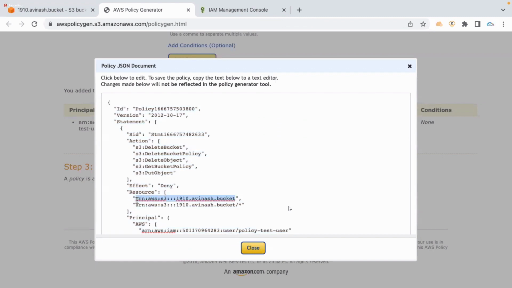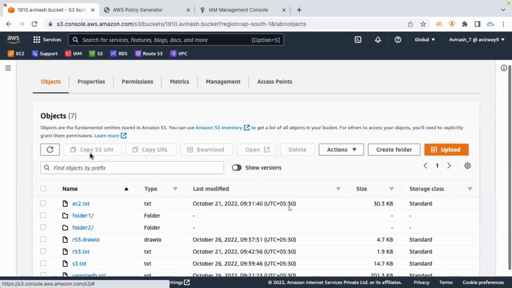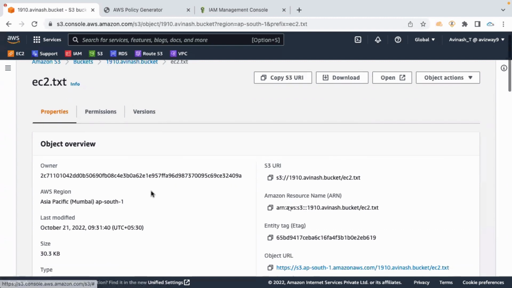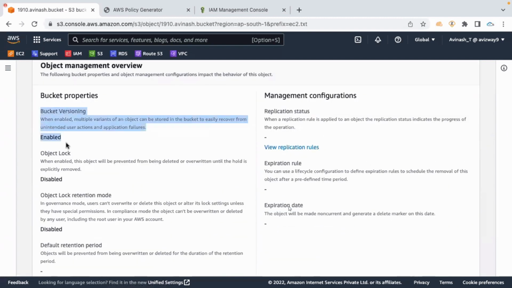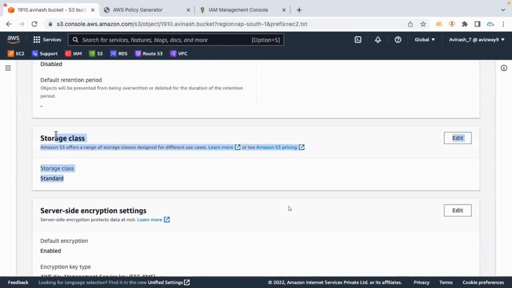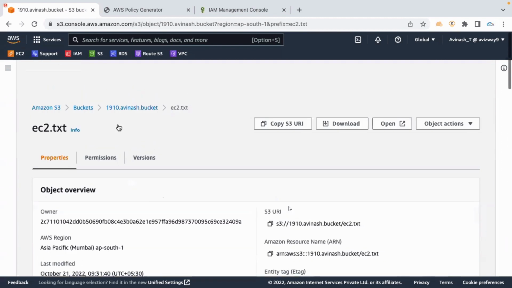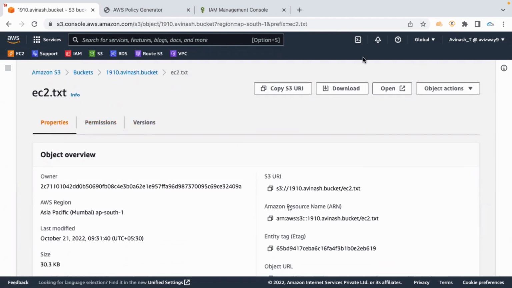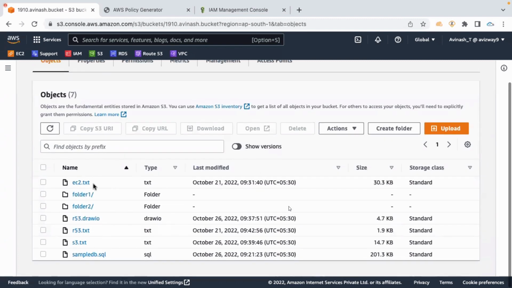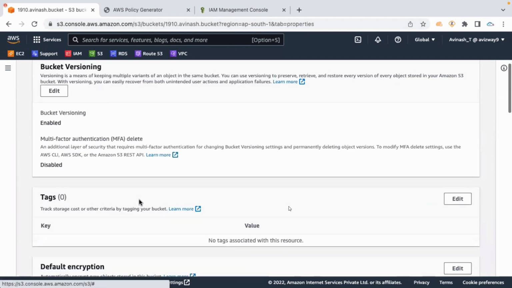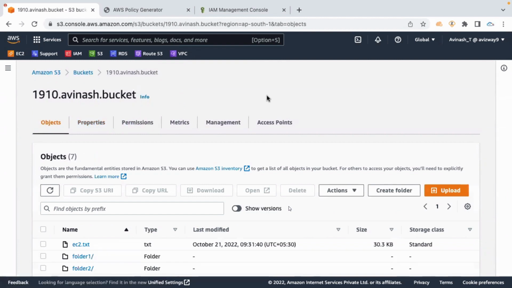But what about the data you have inside that bucket? Data also has some properties, right? If you select an object, it also has properties. For example, delete object, changing the object storage class, metadata, or object lock. These are operations or properties of an individual object. How are we defining them? Mentioning the entire bucket ARN represents the bucket, not the object. So to represent the object level, you need to add /star.